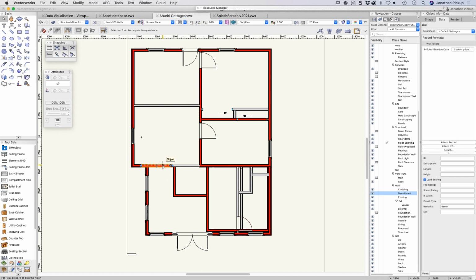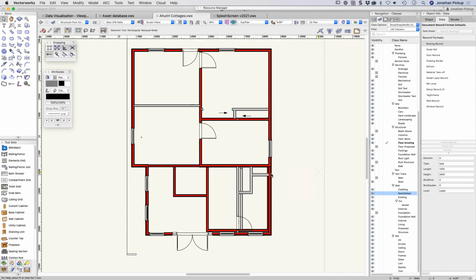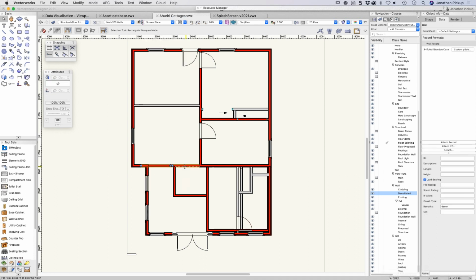The reason I had demolished walls load-bearing is because I want to remove that part of the wall there. But I also need to know that it's load-bearing so that I could replace that area with a beam. I think that little area there should be load-bearing as well. So when I come to remove those walls, I go, oh, it's a mental reminder. Oh, that's load-bearing, that's load-bearing. I better put a beam in there when I remove those walls.